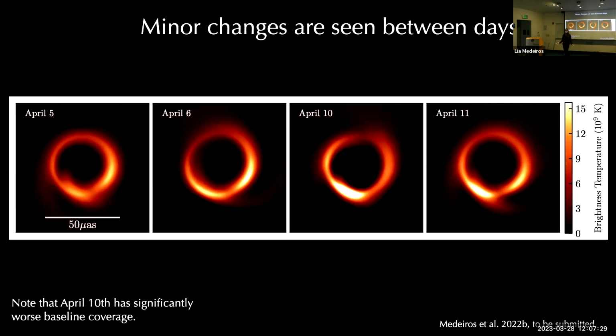So I would not expect that the ring size would change, because then the mass of the black hole would have changed by a really crazy amount in a really short amount of time. These are low accretion rate sources. That's completely ruled out. If something like that happens, it means that we've messed up effectively, right? That there's some uncertainty that we've not calculated, or some error that we didn't take into account. So the ring size really shouldn't change. The bright things might move a bit.